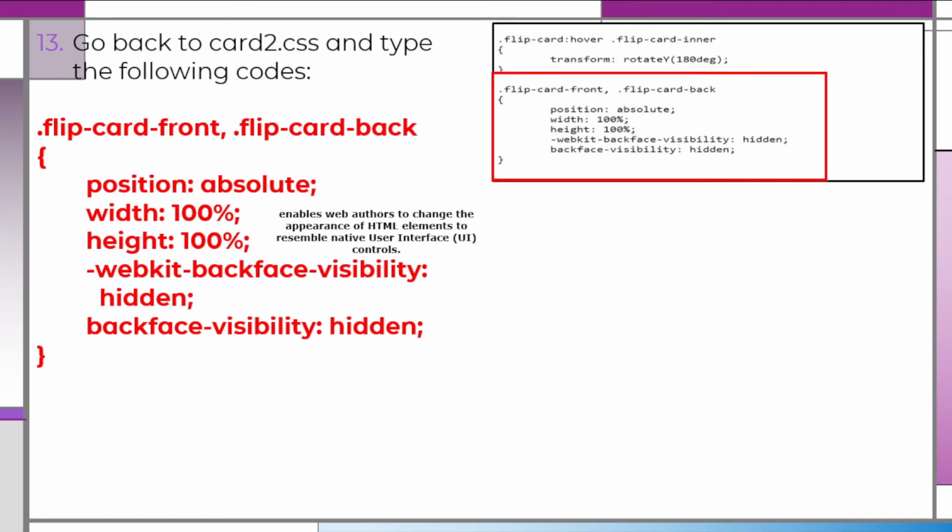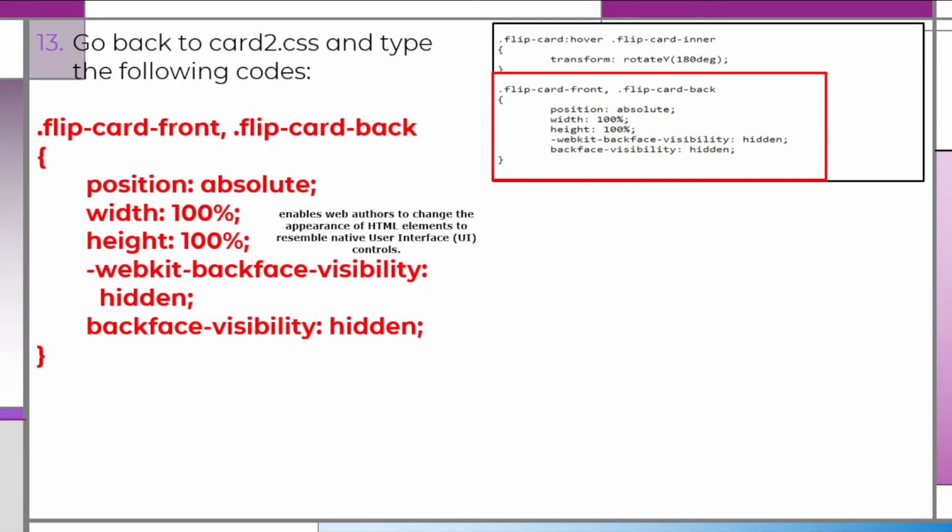So when we talk about Webkit backface visibility, we are actually trying to come up with our design elements to resemble that of the screen.